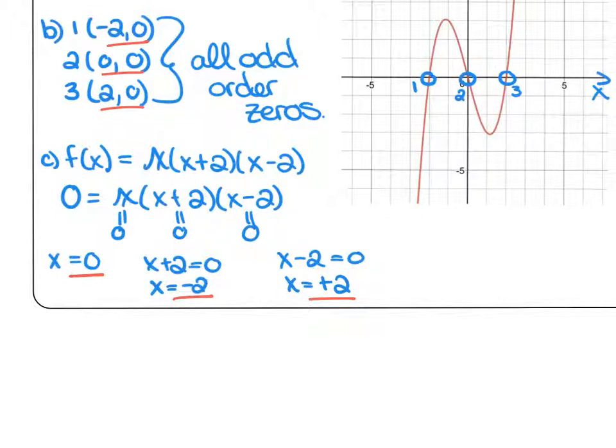So you can solve it once you've factored it. Once you have it factored, you can solve it just like I did down here, setting each term equal to 0 and solving for the x value. That will get you them all algebraically. I just wanted to go over that. So you can solve it algebraically this way, or you can just look at the graph. That is how we find the intercepts of polynomial functions. Have fun. Bye.